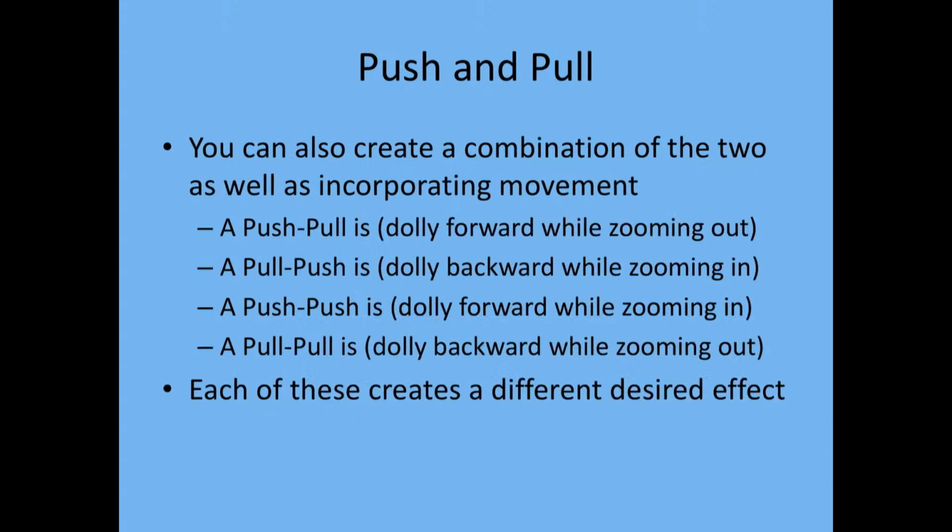Now you can combine things. For instance, if you do a push-pull, the first term is always used to describe a dolly, and the second term is always used to describe your, air quotes, zoom. So a push-pull is a dolly forward, we're pushing, while zooming out. A pull-push, we're dollying backward while zooming in. A push-push, we're dollying forward while zooming in. And a pull-pull is a dolly backwards while zooming out. Each of these creates a different desired effect.